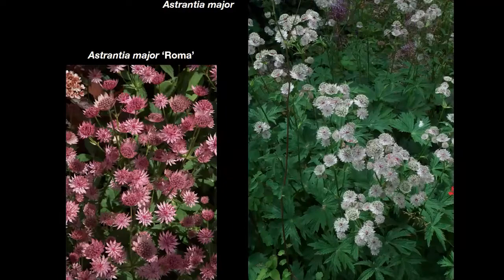I have not used it as a dried flower, but I know people who have, and it dries beautifully. You know, just bundle it up and hang it in a warm, dark place so that if you have one of the colored varieties like Roma, it won't fade. And it's a great dried flower too, but don't let it set seed and it will flower all summer.